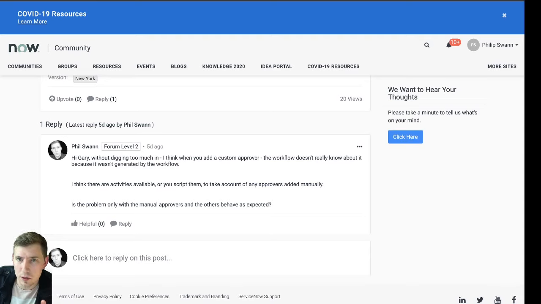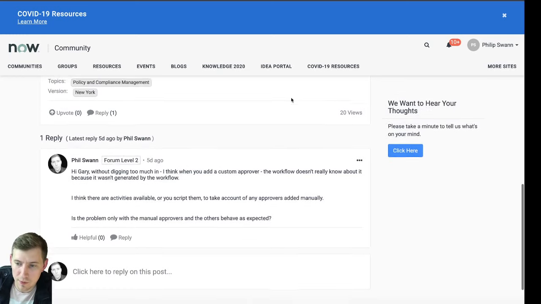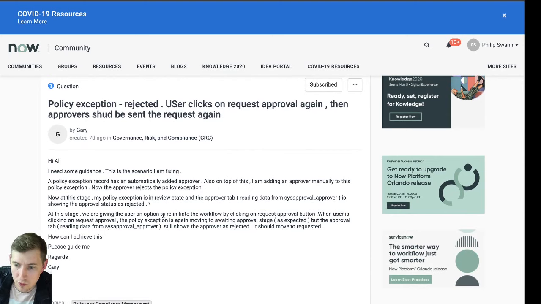So what you want to be able to do is check in the workflow before it moves on to the next stage, have we got any additional approvers, any manual approvers, and include them and reset them as it goes back round. Because here Gary's talking about reinitiating the workflow. When that happens normally, and I think you can change this in the setting, it will look at the approvals that the workflow has already added, and it will turn them back to requested. It will cancel others, etc. So it really does keep track of its own state.